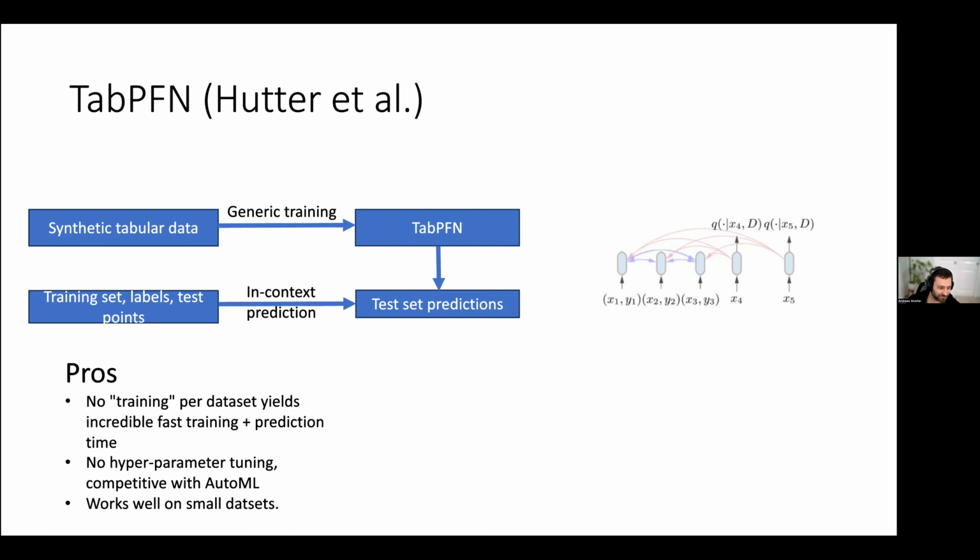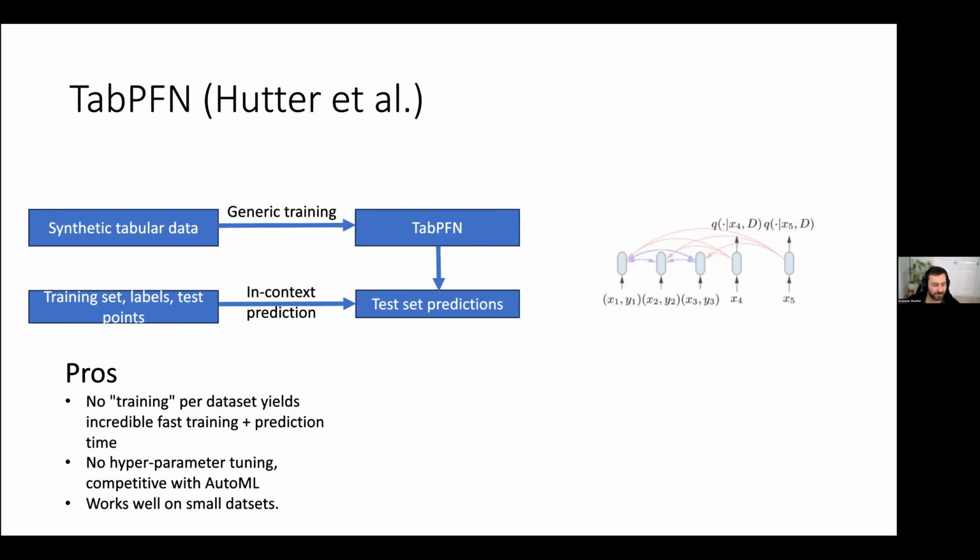It's really cool because there's no training per data set. If you look at the combined training and prediction time, or something that we look at later on, tuning, training, and prediction time, because ideally we want to do something like AutoML. Whenever we want to do ML, we need to tune our model's hyperparameters, do training and prediction. If you are in a data science loop, this is what you need to do to get your first result, to check if the model is working, if the features are good. So this combined time of tuning, training, and prediction is quite important.